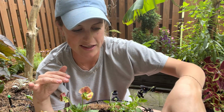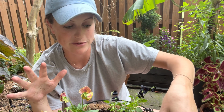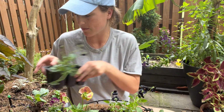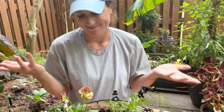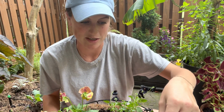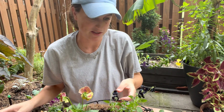It's something that, maybe for instant impact, would have been better if I had gone and gotten some lettuce starts from the store or something, but the seeds are going to be just as good, and they'll just kind of fill in as we go, going into more of fall. I think that'll be really pretty.